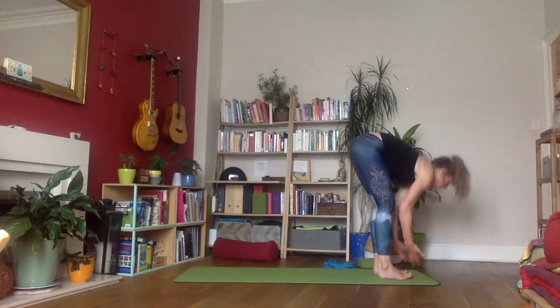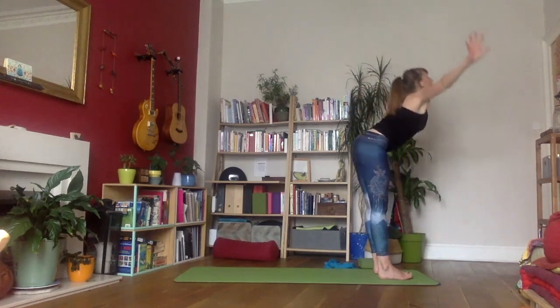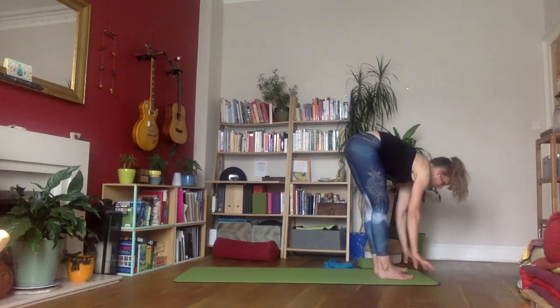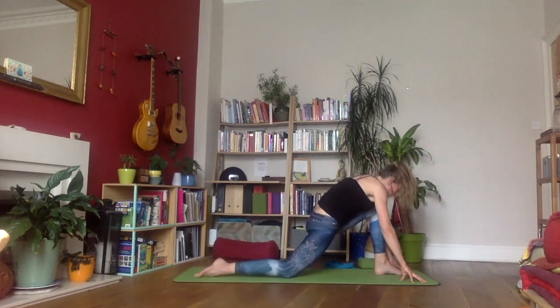Inhale, press into the feet, reach up through hot fingertips and eyes. Exhale, flow forward and down, folding in. Inhale, halfway lift. As you exhale, take the fingertips down, step the right foot back, right knee down.